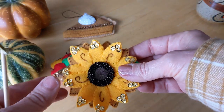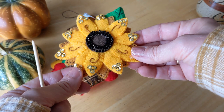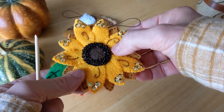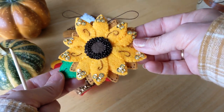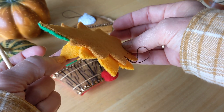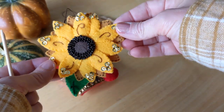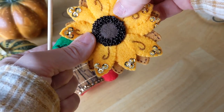Next up I did the sunflower, and this one did not require stuffing — it's just flat like the pumpkin pie. It was intentional that three ornaments are stuffed lightly and three are not, because this one has quite a few more layers so it has some body to it. This might be why I ran out of yellow floss — when I was done and added the sequins, there was nothing on the back to cover up my stitches, so I actually cut some extra yellow felt and backed all of the little petals so you wouldn't see the sequin stitches. I think it turned out adorable — all these little seeds were cute and fun to do.